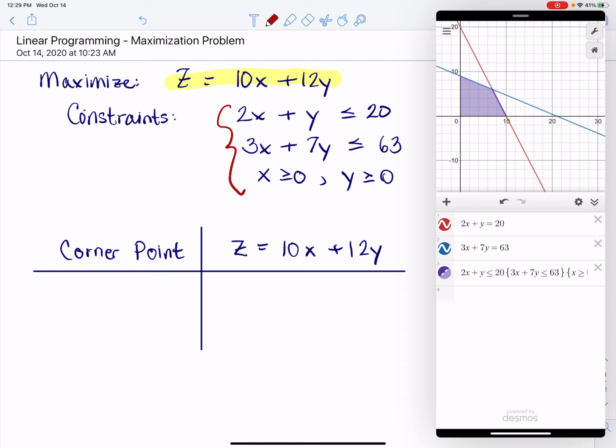And as you look over to the right, you notice that in Desmos there, I have the feasible region sketched. And remember the set of equations and inequalities we have to use in order to get that picture. Remember that I graph each line as an equation. That way we can find corner points if we have to. And then the purple here is the set of inequalities with the x greater than or equal to 0, y greater than or equal to 0 included.